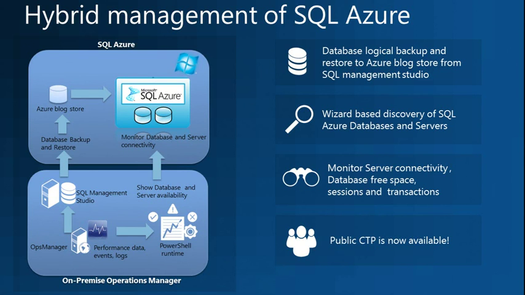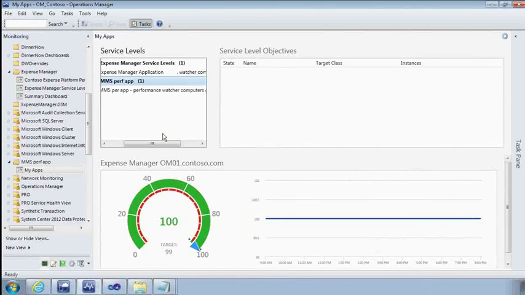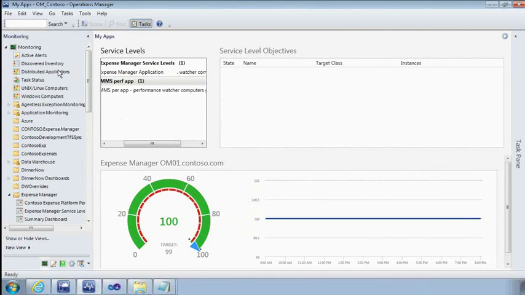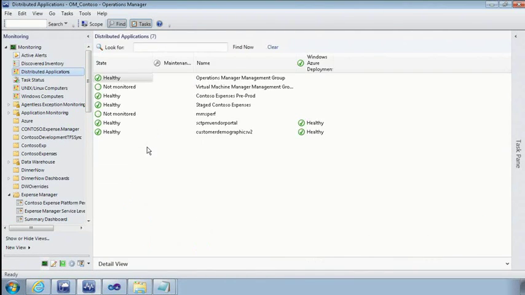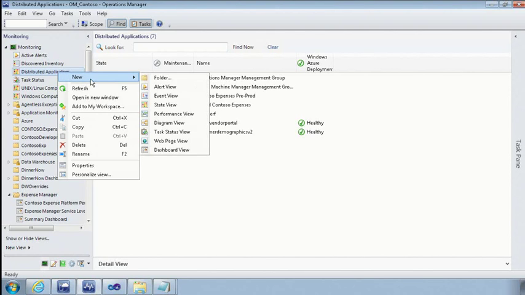Thank you, Vinay. Okay, so we'll jump back to the demo environment. One of the things that Vinay showed, and we were just waiting for ours to update a little bit, was the building of those diagrams. Mine isn't quite updated, but I'll show you how we can create those diagrams, and it's simply a matter of creating a new diagram view.